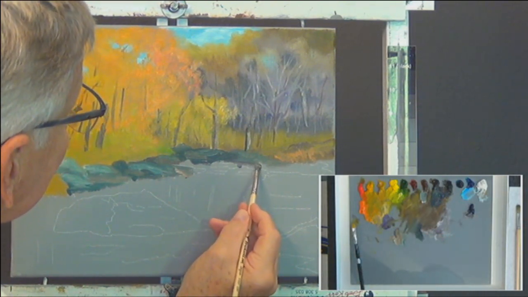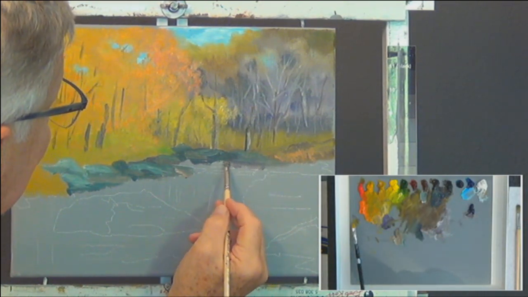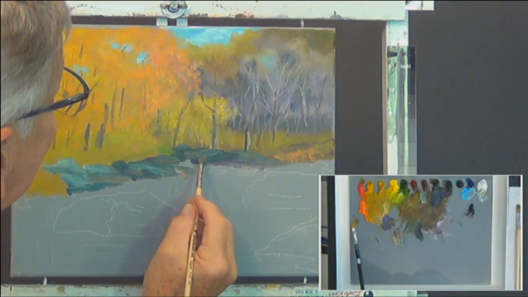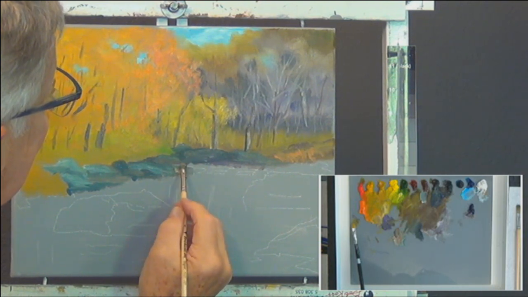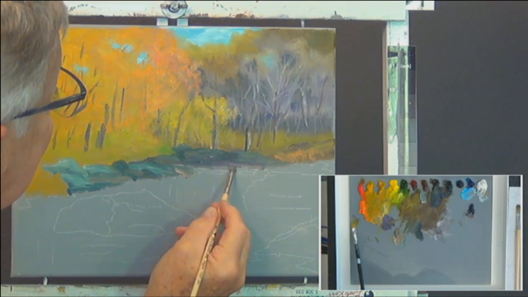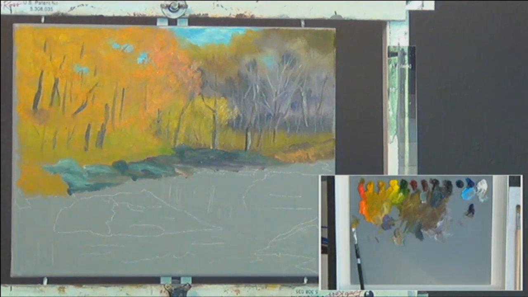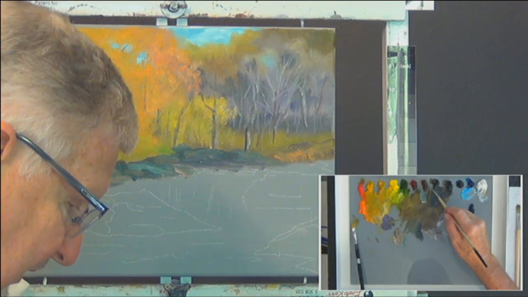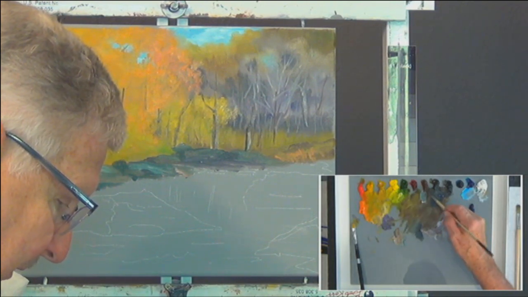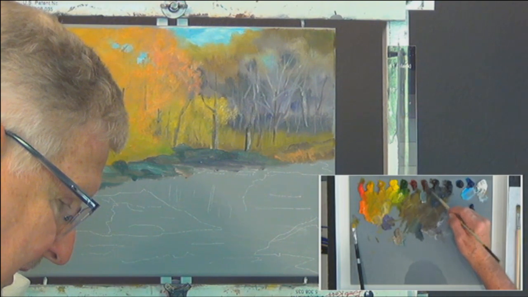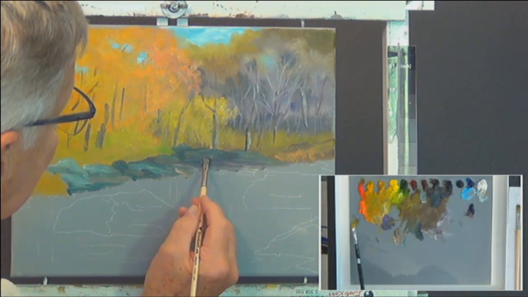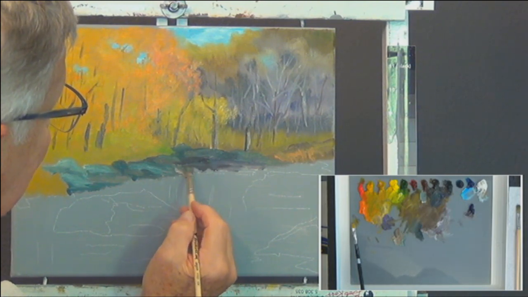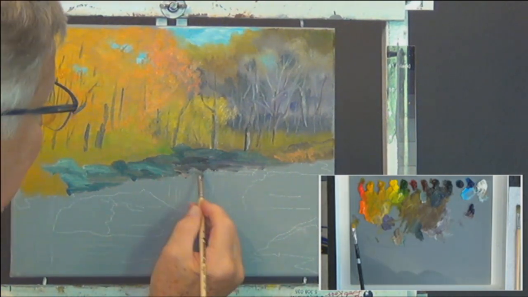Let's see here. Putting in some purples, or violets, I guess I'd call it. Some blues, changing these colors a little bit around. And when it all looks like one big blob like that, you can come back and take the darkest color that you have, a very dark color if you can get one, and then separate them with some shadows like this. All of a sudden you see more rocks.